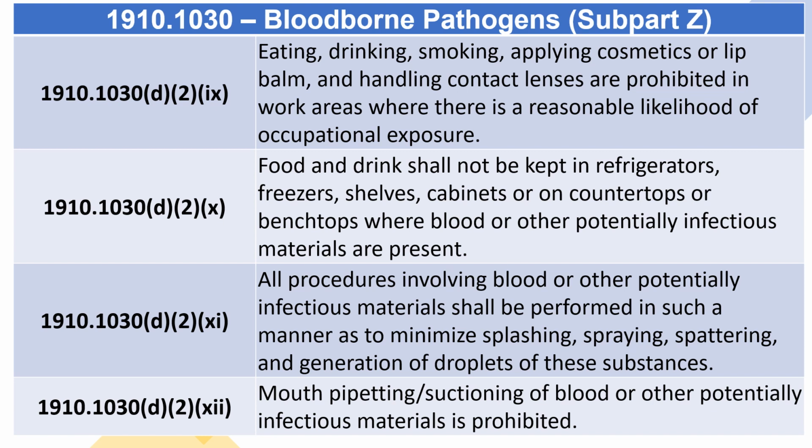1910.1030 D2(9) through D2(12). Eating, drinking, smoking, applying cosmetics or lip balm, and handling contact lenses are prohibited in work areas where there is a reasonable likelihood of occupational exposure. Food and drink shall not be kept in refrigerators, freezers, shelves, cabinets, or on countertops or benchtops where blood or other potentially infectious materials are present. All procedures involving blood or other potentially infectious materials shall be performed in such a manner as to minimize splashing, spraying, spattering, and generation of droplets of these substances. Mouth pipetting/suctioning of blood or other potentially infectious materials is prohibited.